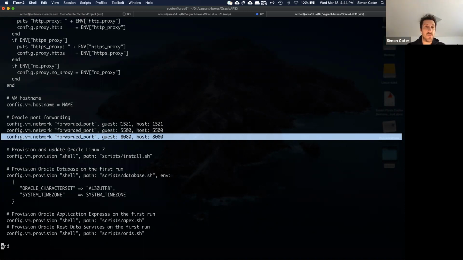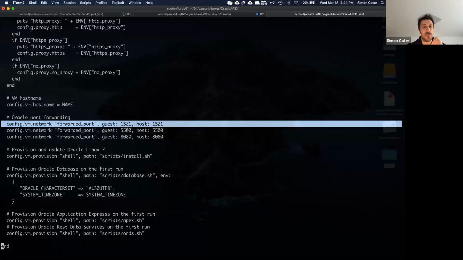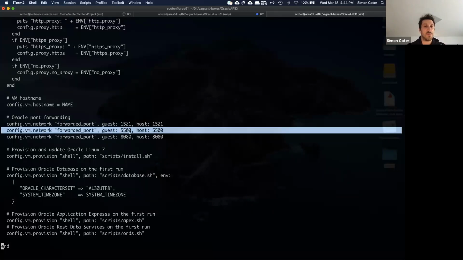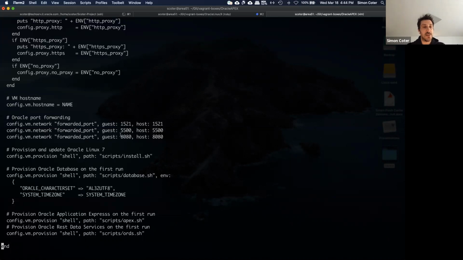For example, in this solution we have 3 different ports. We have the Oracle Database port, the Enterprise Manager Oracle Database port, and the Web Application port. If I start this Vagrant box, the web application will listen on port 8080, even on the host. If I want to get access, I just have to open my browser at http://localhost:8080. I do not need to open a console on the VM or install a browser on the VM to get access to the web application. I can use port forwarding, and the same port is available on my host.